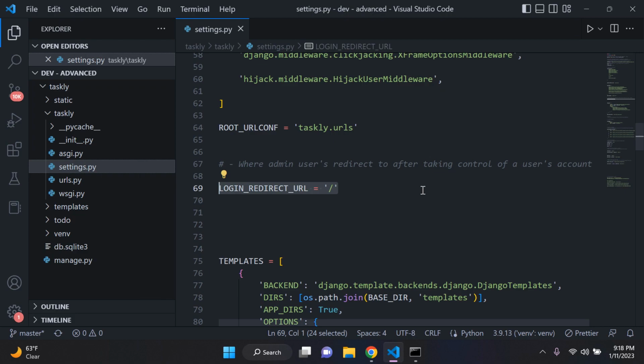So whenever we click on that hijack button, we're going to be redirected to this URL. So you can just follow exactly what I do. Try not to get confused with, for example, other templates in my project. Just follow exactly what I'm doing, apply it to your own project, and this will make clear sense. So we're going to do it very simple, and it's going to be very easy. So let's get started.